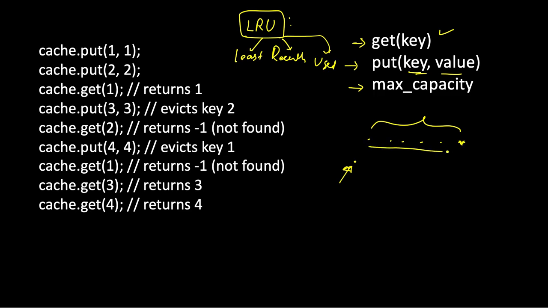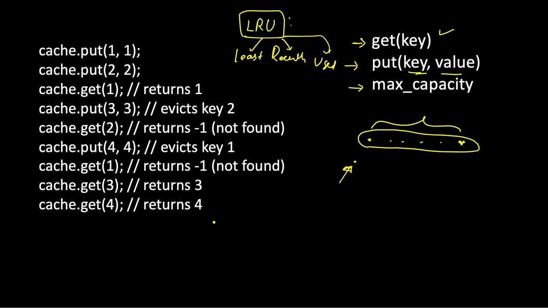So whatever is the last or least recently used item in the cache, it may not be exactly 10 time steps, because let's say this first key is accessed again and again and again. So this will itself be accessed recently. But whatever is the least recently used among these that are present in the cache. So for example, let's run through this example.